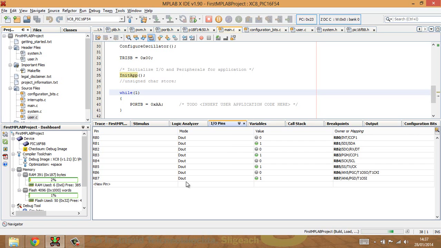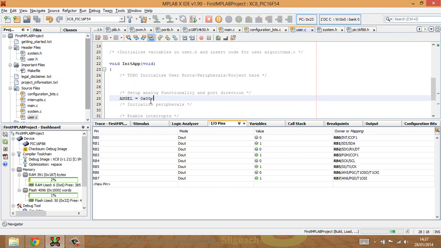So what you needed to learn from today was how to search for something in the document. You then needed to see how you would find that in the header file for your particular chip. And you then needed to know how to use that word from the header file in your main file, or in your user file as it happens in this case, in order to actually put a number into it. The number involved there, that 0x00, if we wanted to put some other number into it, we could set a different number here, and as long as that matched up with what we wanted to do from the detail in the document, that would be perfectly fine.